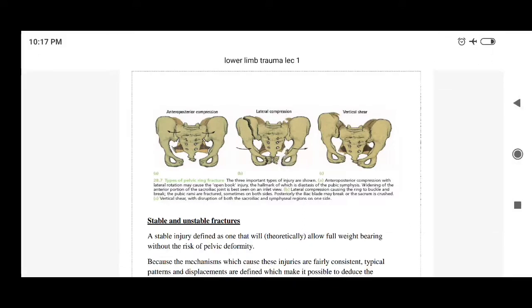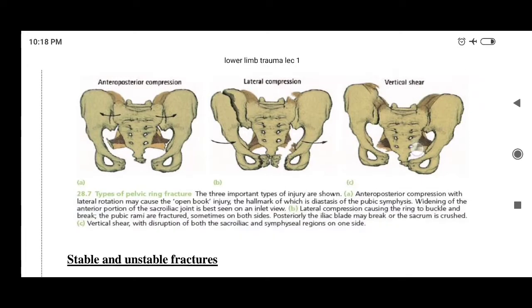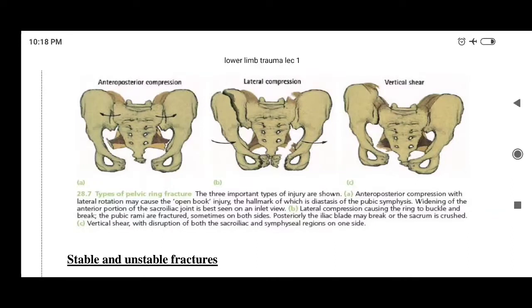Lateral compression, the force is directed from the right side to the left side, showing injury to the ring at the iliac blade, injury to the superior and inferior pubic rami, and the lateral part is called open book, so sprain of the sacrotuberous ligament. Type 3, the vertical shear, which is called injury to hemipelvis. So sprain of the anterior element and sacrotuberous, sacrospinous and posterior sacroiliac, so vertically unstable.